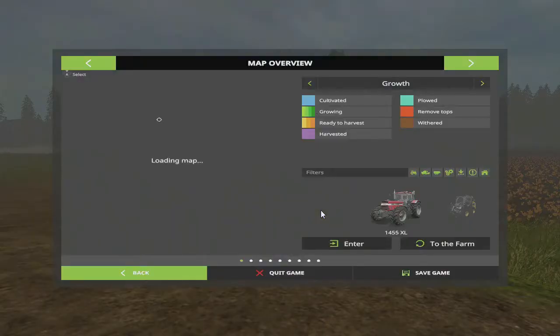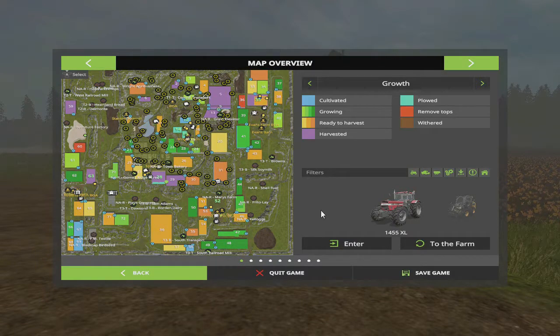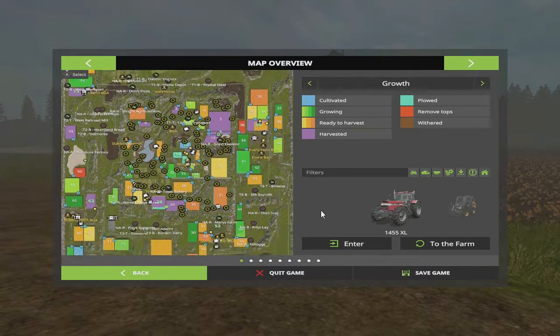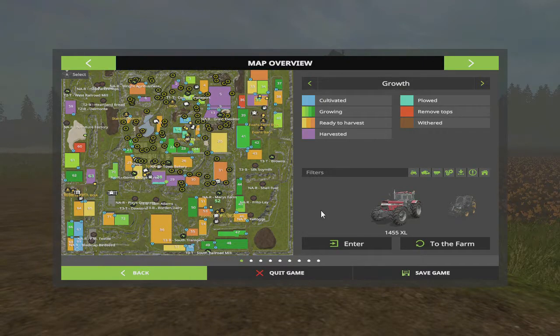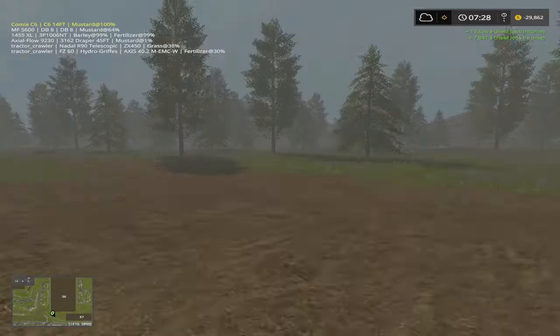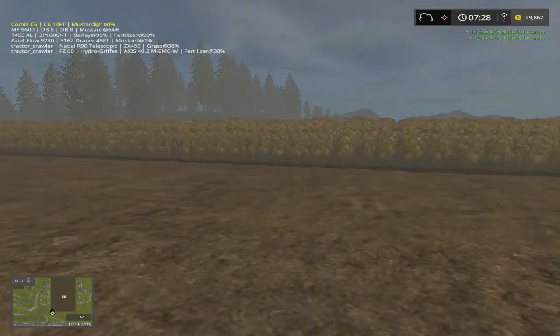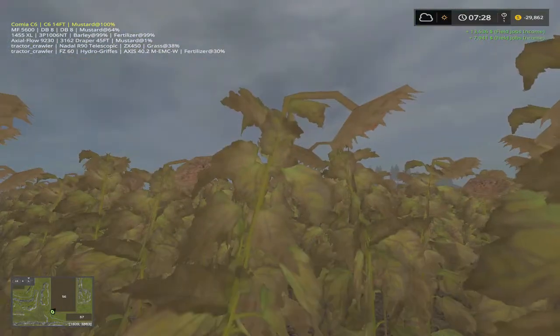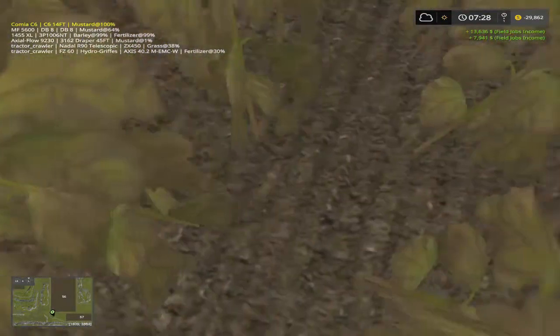Looking for another big field, folks. We've done five. Let's go down south and see if we can. 56 is huge. I think it's bigger than five. Whoa. Yeah, there we go. What is it? Oh, what is that? Sunflowers? Yeah, we like sunflowers.